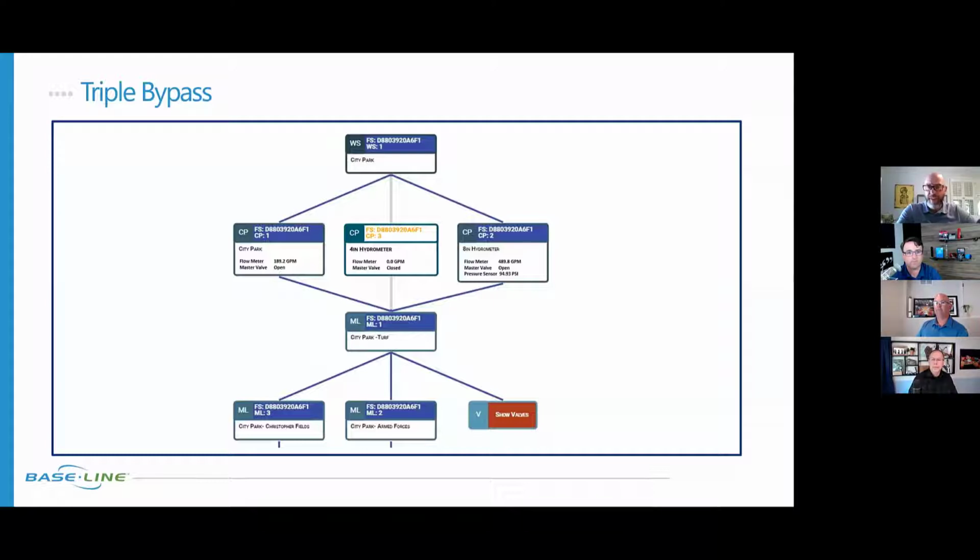Yeah. Is Pipe View an application that's paid for, or is that included with Base Manager? It's included. Yeah, absolutely. So anybody can utilize Pipe View to view their hydraulic structure either as a linear illustration or as a complex illustration like you see here. It is available in App Manager on the left margin in the tiles. It's called Pipe View. So if you haven't checked it out, do so. And it is, with one parameter, 3200 capable only. Correct. So you've got to have a 3200 platform. Yeah, correct. If you're going to get into serious flow, you should be looking at the 3200 anyway.